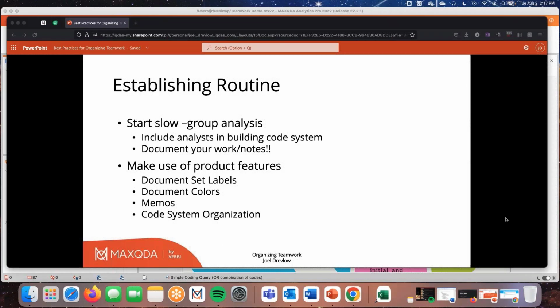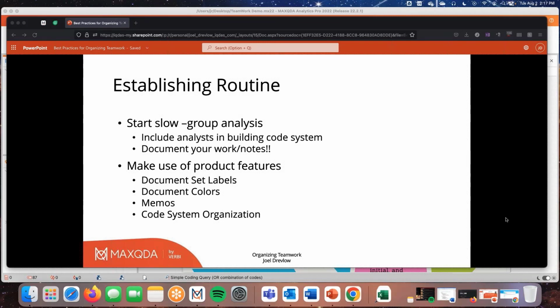Additionally, you want to document your work. In our initial coding meetings, we made sure to record all of these when we were doing them in Teams and then have those files accessible to all the analysts. That way they were able to refer to specific meeting notes. We also documented things in a very particular way, so that we had notes, specifically in code memos, about when and when not to apply codes. We included really strong anchor examples so that folks knew when and when not to apply certain codes.